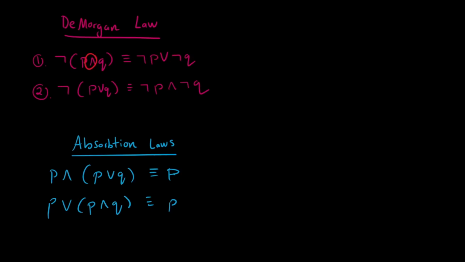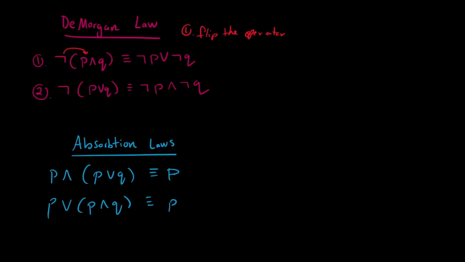Now this is something really important that we have to understand about DeMorgan's law. You always have to flip the operator. So I'm going to always flip the operator. I'll put this right here. It's really essential, especially when you're taking this negation and you're distributing it in, always remember to flip the operator. So if I have an and, it flips to an or. So it goes from the negation of p and q to negation of p or negation of q.